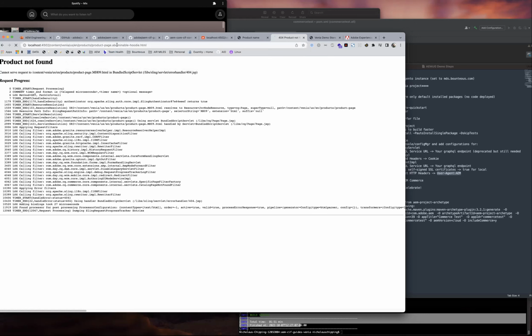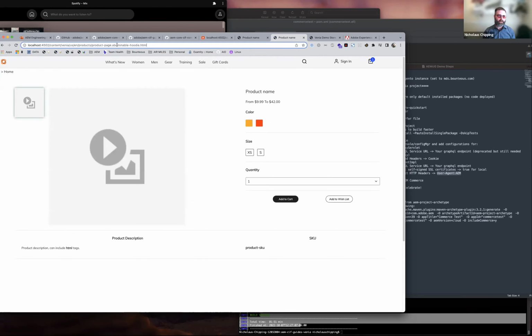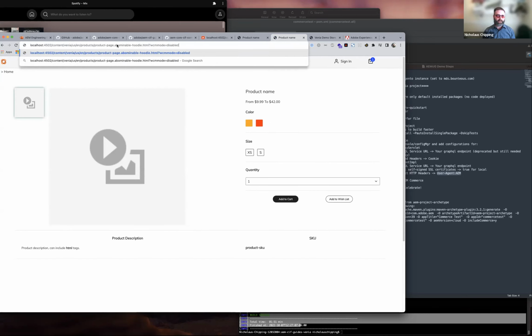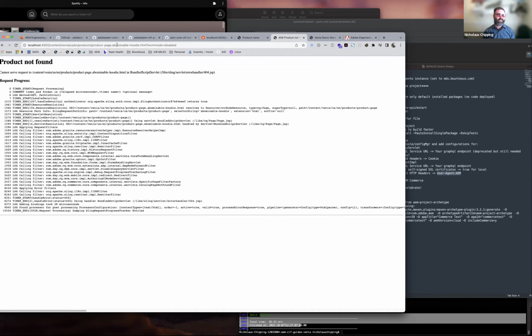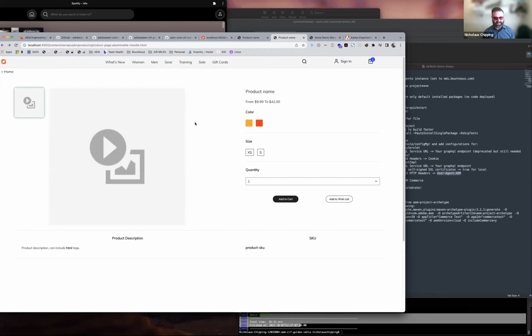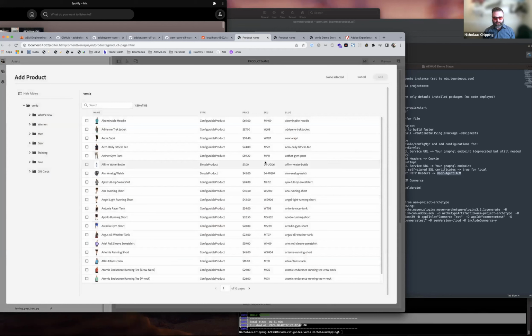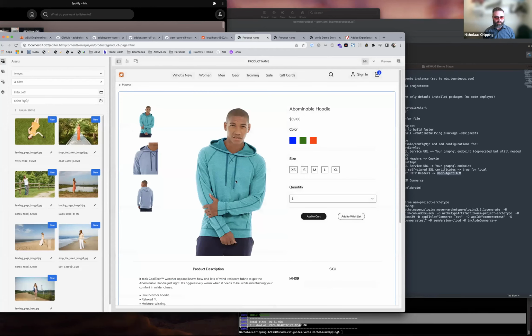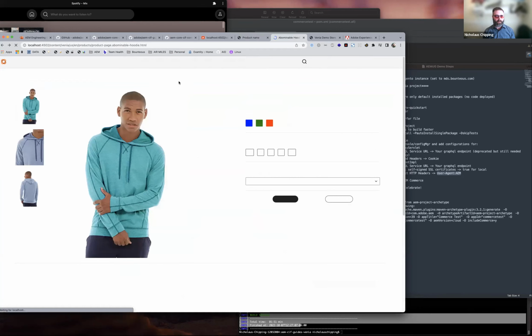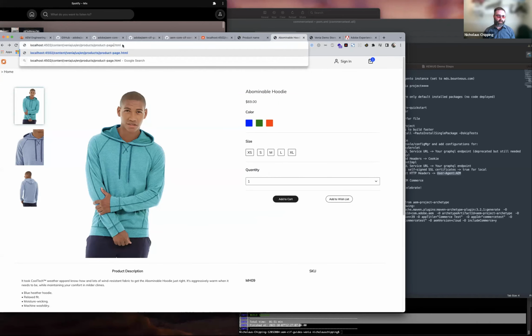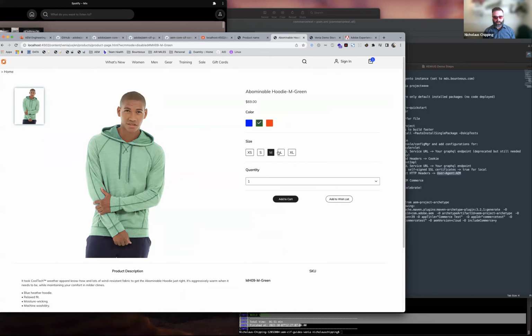Like Nicholas said, there's actually multiple ways you can configure this. Except it doesn't like that. Okay, well, I didn't dig into how Linnea is set up right now, but let's just put this in here as the default. And then if we go to this page, then we can go ahead and add things to the cart once we select a variation.